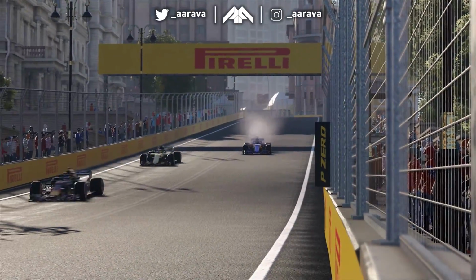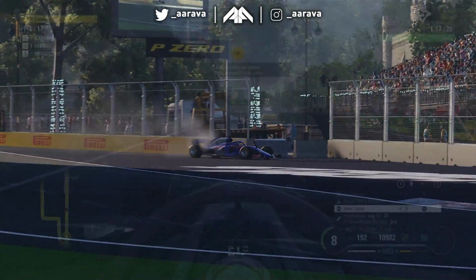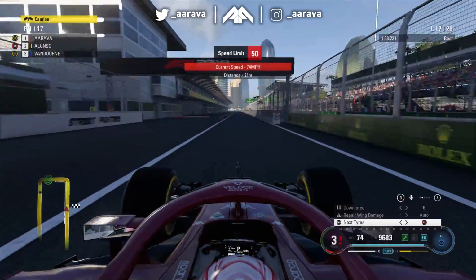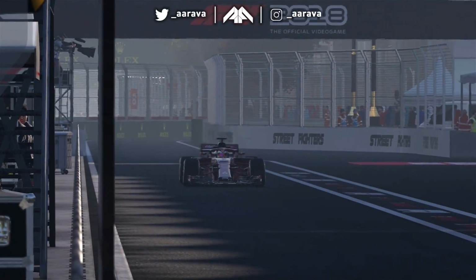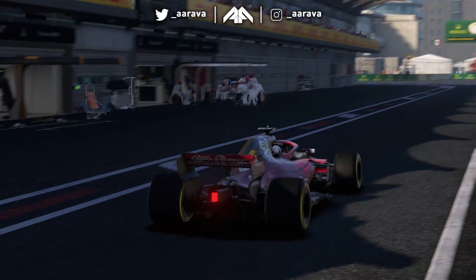That is so unlucky. It was only 1.5 corners or something like that after it crossed the pit entry that the safety car came out for this incident, and so that denied me to come in for the pit stop straight away under the safety car, but I'm going to come in anyway because it's a no-brainer, because we're going to bunch up, and so there'll be no point not pitting right now, because otherwise I'll be bunched up just only a few spaces ahead of Alonso, but on considerably worn tyres compared to him.